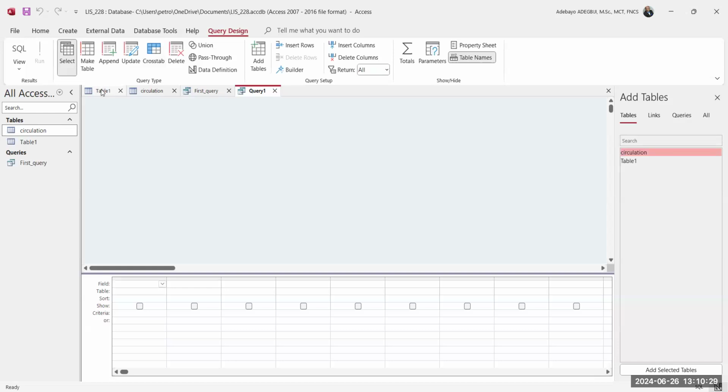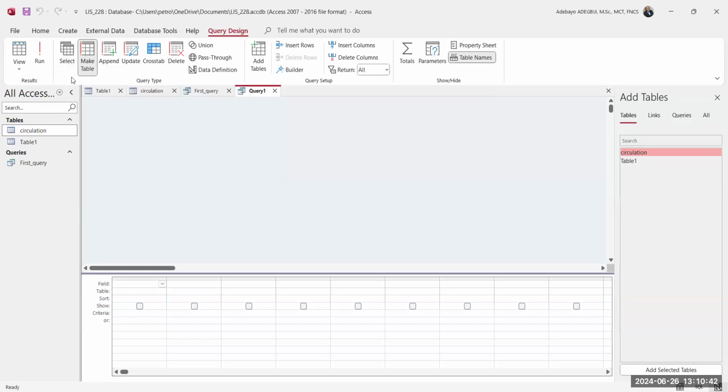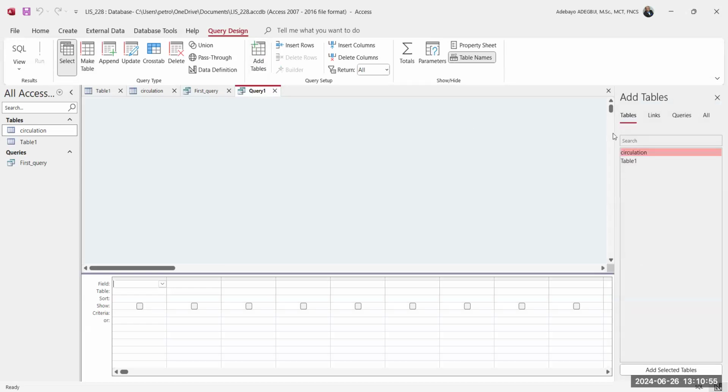So the first thing I do is to pick the table, circulation. Are you there? Then I select the table, add table, circulation. It has brought it here for me. Have you seen it, everybody?